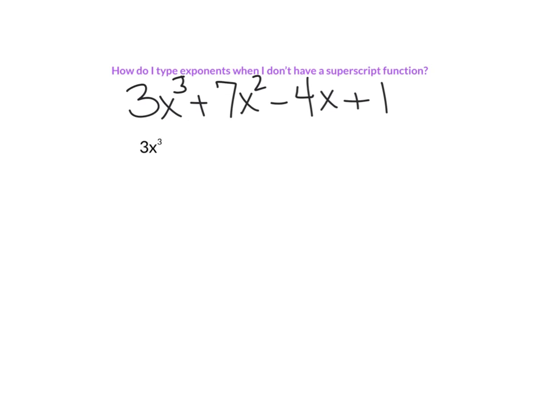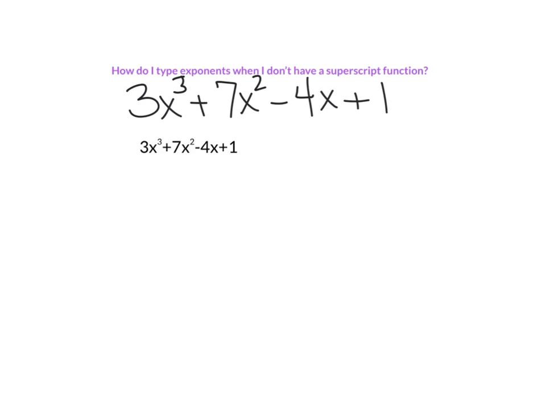I'm going to say plus 7x, and now I'm going to do my superscript again, and you're going to see when I do that, it pushes that squared up to make it a little bit higher to indicate that it's an exponent. It's awesome if you have a keyboard that has that functionality where you can type that all in just as I did here. But not every keyboard has that functionality.